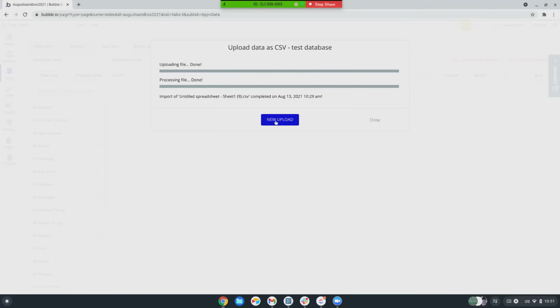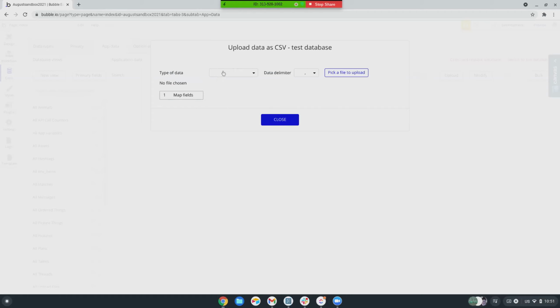So you do a new upload here and you do your type of data and you select your delimiter and you map your fields like that and you upload. That happens fairly quickly for 100 records at a time. The tricky part is just you have to do it for every 100 records, or 1,000 records if you're on the professional plan.